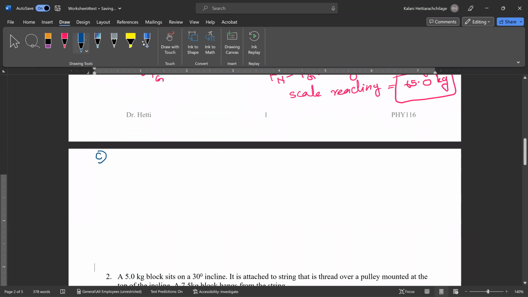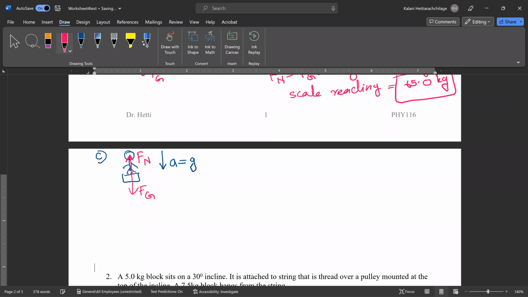Now you have exactly the same setup, but now the acceleration is free fall. When the acceleration is free fall, the value of a will be g, right? So again, you have the same free body diagram, and we're going to see what will happen to the normal force in this case.